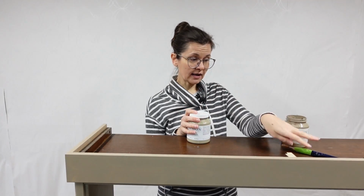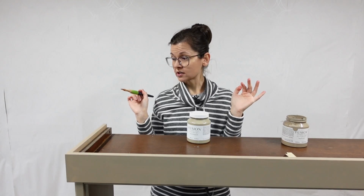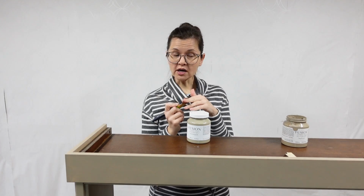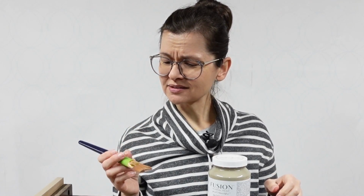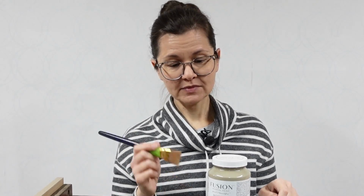And yes, I am using my little craft paintbrush on this whole project. I know it's a big project, but I just really like the finish when I use a brush. The finish is just so nice. It's nicer than when I roll it on with either a foam brush or a regular roller. I don't know, these weird little cheapo craft brushes give me such a good finish. So it takes a long time, but oh, it's so worth it. So a little more of this.